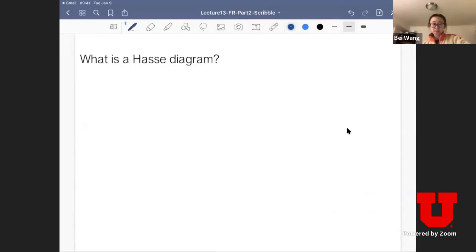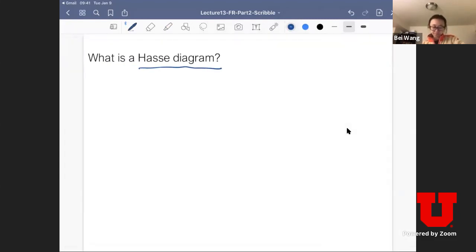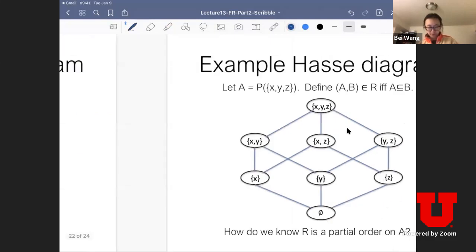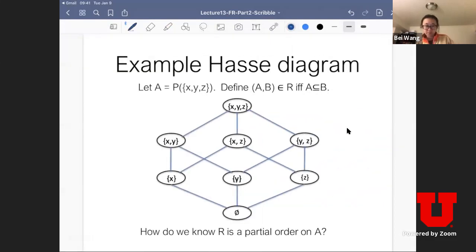So let's recall what is a Hasse diagram. There's a few rules that we reviewed in part 1 of lecture 13. If you don't remember what is a Hasse diagram, please try to go back to that lecture. Essentially, a Hasse diagram does not have self-loops, and it also omits some of those transitive relations to try to reduce the size of the diagram. For example, this is a Hasse diagram for the relation. Again, this is discussed in part 1 of lecture 13. And then here's another Hasse diagram among the elements of a power set.